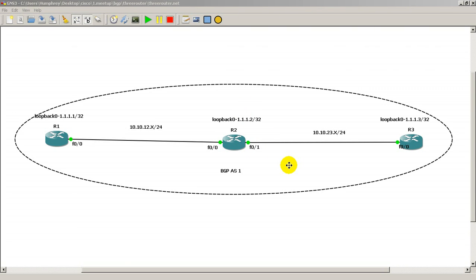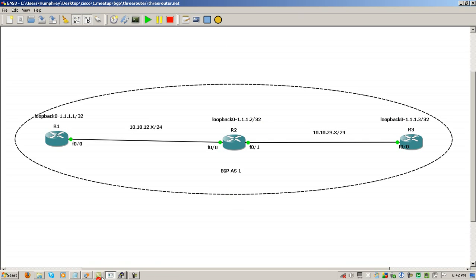I think we'll do IGRP. That's a fun protocol to use. So we're going to set up IGRP with all three routers because you need to be able to ping through the whole thing. You need to have connectivity, and then we're going to see how the commands are different, or if they're different. So we're going to go on router 1.